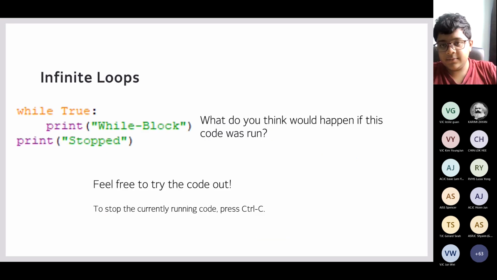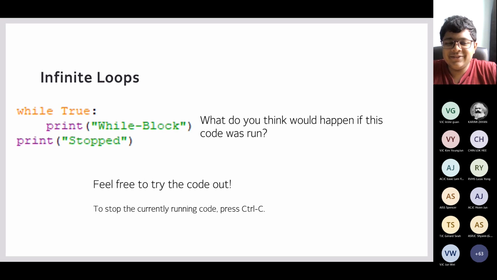One problem that you might encounter in while loops is infinite loops. An infinite loop is where you set the condition such that every time it loops back, it's always going to be true. That means you're not editing the constraint in any way. The problem is that when you run this, it will keep printing this while block, and it won't even print stop.